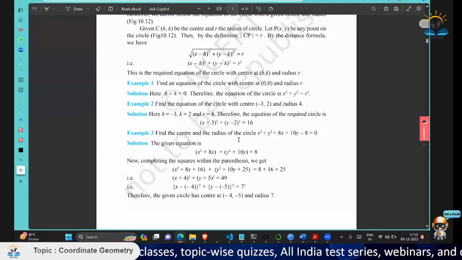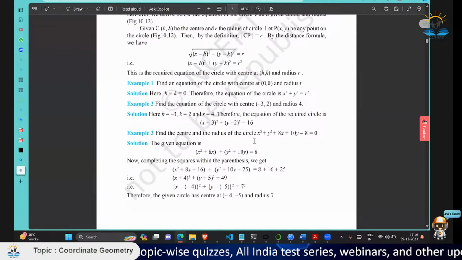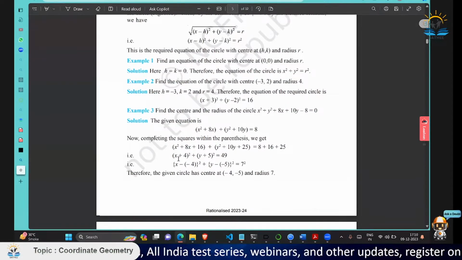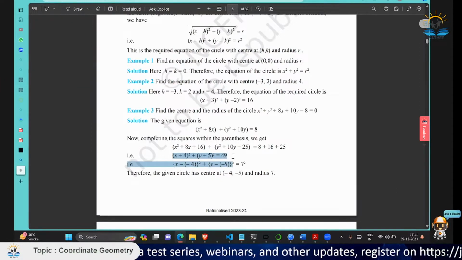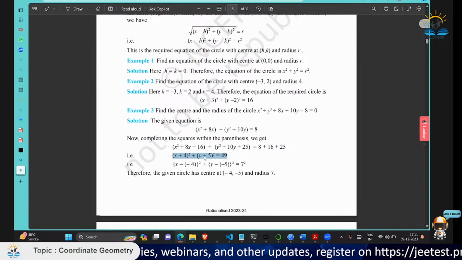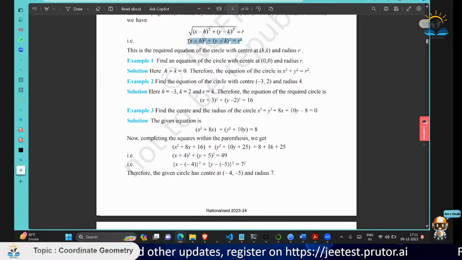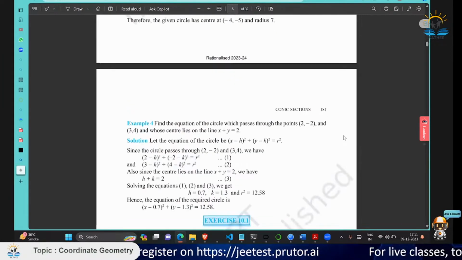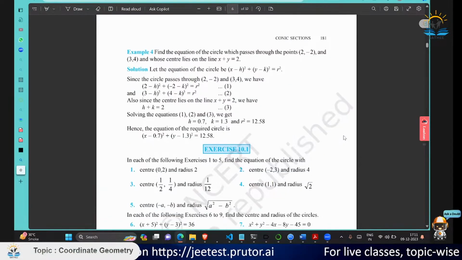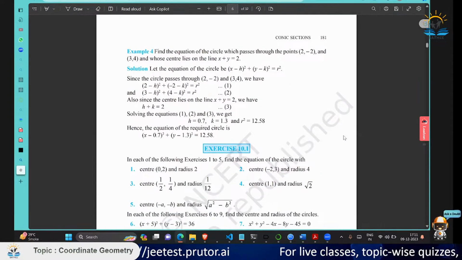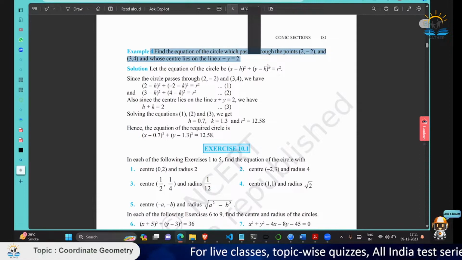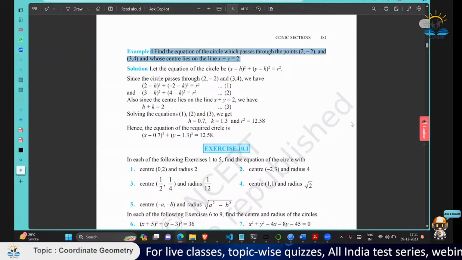Again, clubbing the terms, x square plus 8x plus y square plus 10y, and getting the constants on the right hand side, we can use the completing the square method. By that, we will get (x plus 4) whole square plus (y plus 5) whole square is equal to 49. We can then easily get the center and the radius by comparing to the general expression for the circle with center h comma k and radius r, right? So this was some basic points about circle. You can go through this one also. It's just application. Let's move forward.